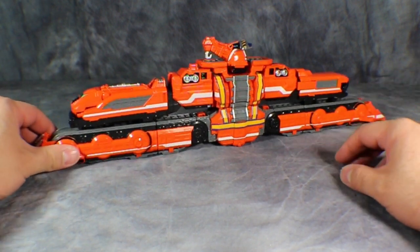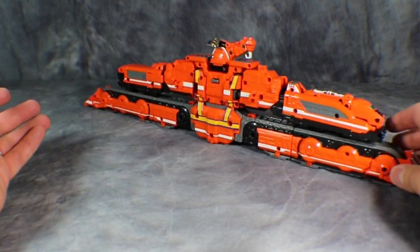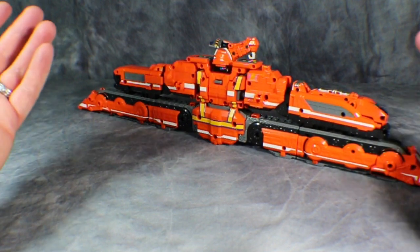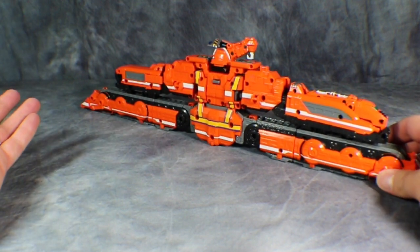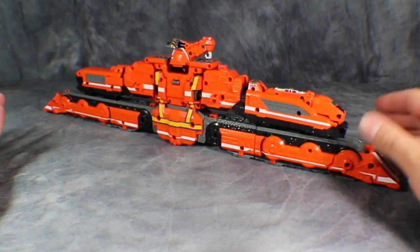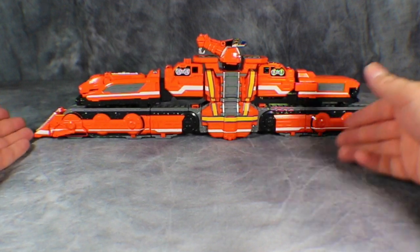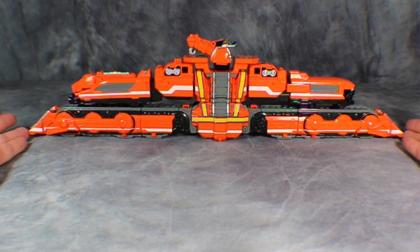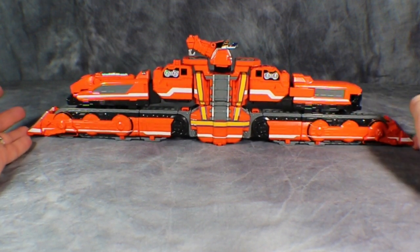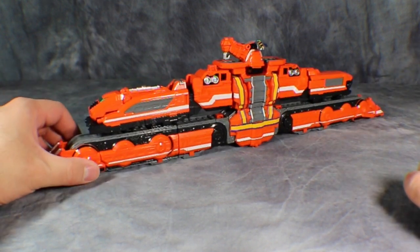Now, I have seen construction trains before, but this is the first train I've ever seen that is, one, giant, bright orange, and two, let's face it, this thing isn't going to go through tunnels that normal trains go through. It just isn't. It's very, very long. It's well over a foot long. This is nearly 18 inches in length. And overall, it's a very impressive looking train.